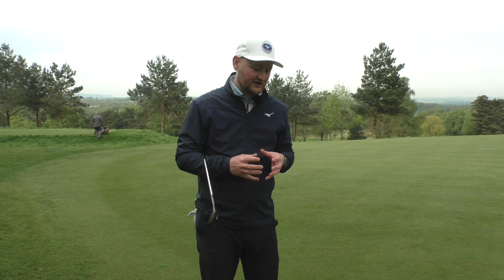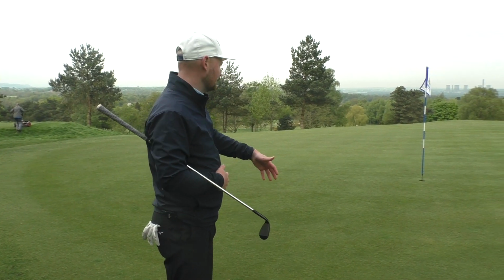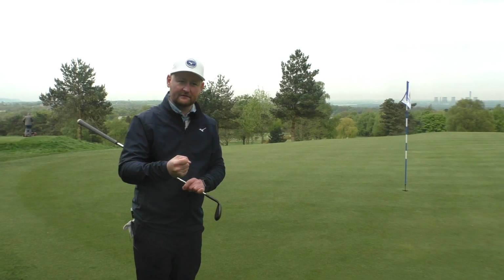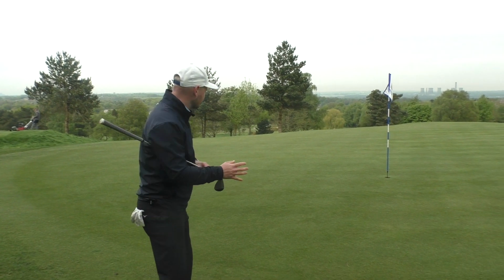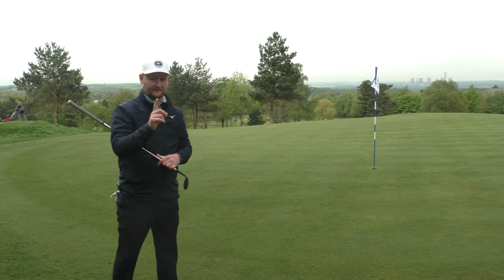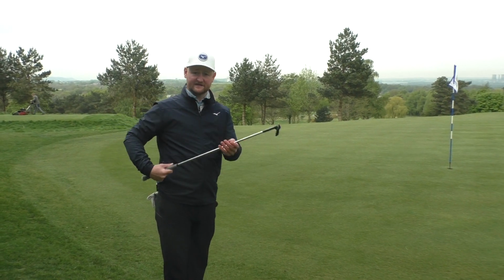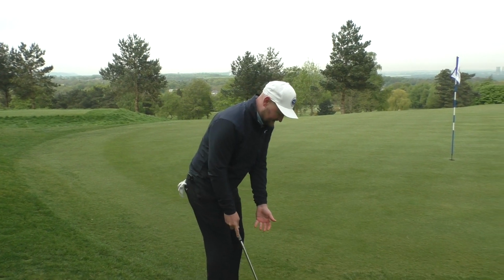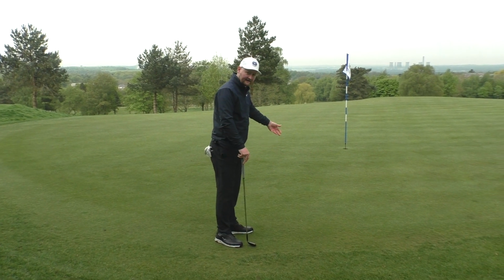Sometimes we're faced with a shot where we really don't want to overhit it because we don't feel like we've got a lot of room, but then we get a lie where it's sat down. So we need to be committed, and we need to actually trust that it's just going to pop out and run a little bit more. So what I would see a lot of people do is select the right club in that they want to take a lot of loft, because all I'm trying to do is just lift it initially here and then let it run out.